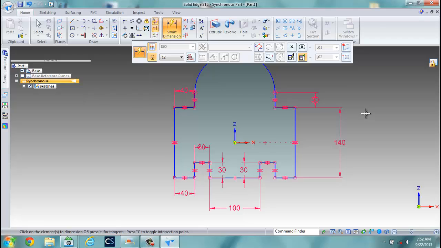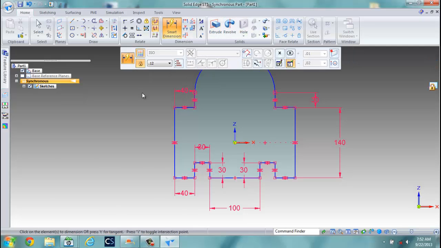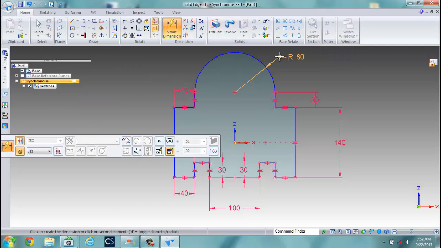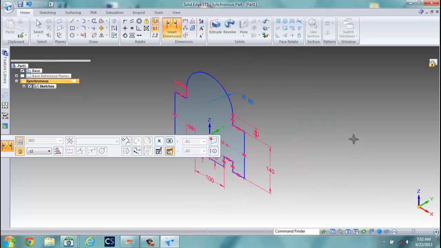Yeah, that's good. And then this should automatically show up as being 80, just by default. Okay? So let's roll this around to an isometric view. Excuse me. And we're going to go ahead and extrude this.